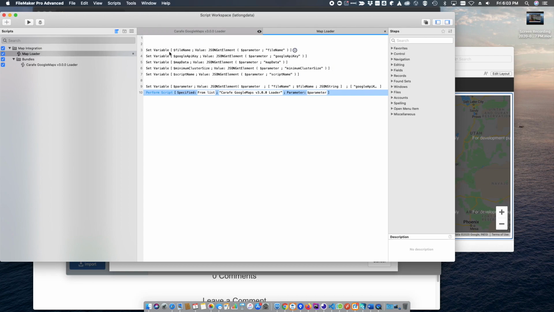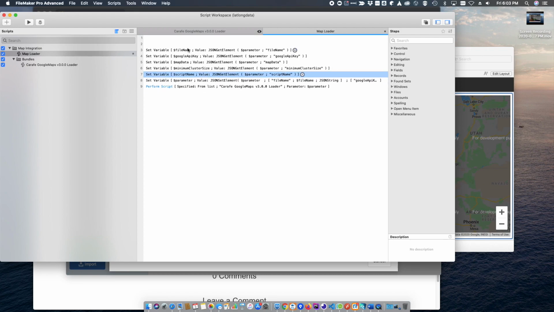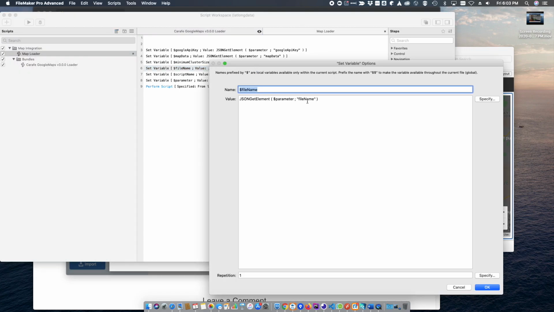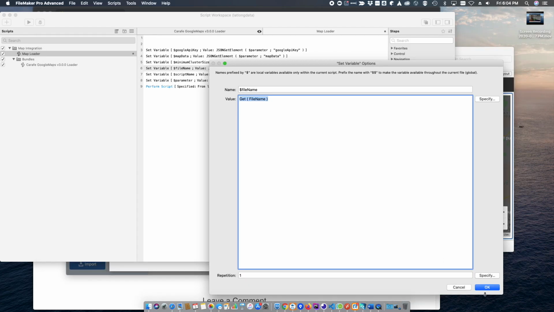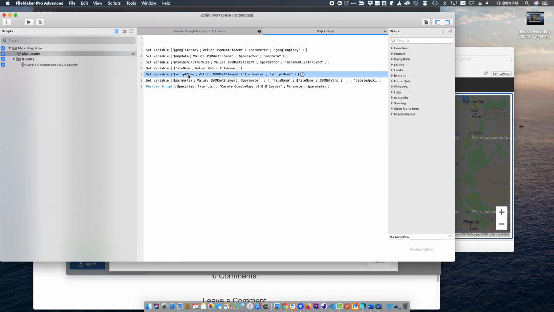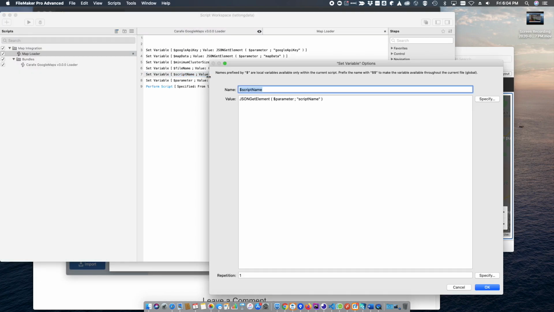Of the 5 variables, one of them takes a little bit more work. The other 4 are basically just filling in some data. So file name and script name, these 2 are needed by the click handler inside the script. So it basically needs to call this file, so we can just use the expression that'll satisfy that. And as far as the script we want to call, we haven't created that script yet, but we'll just go ahead and make up a script.